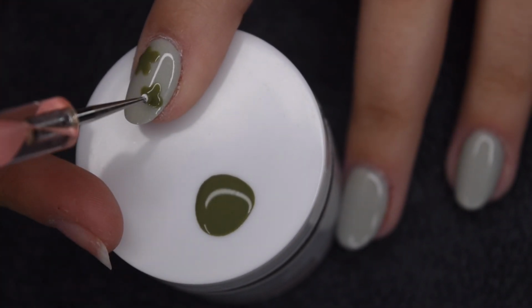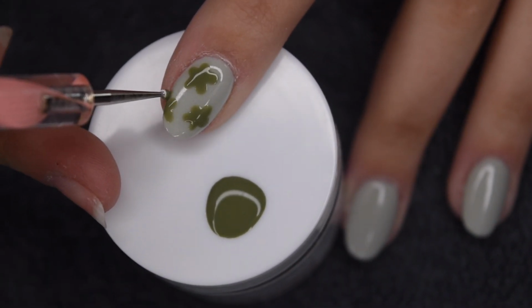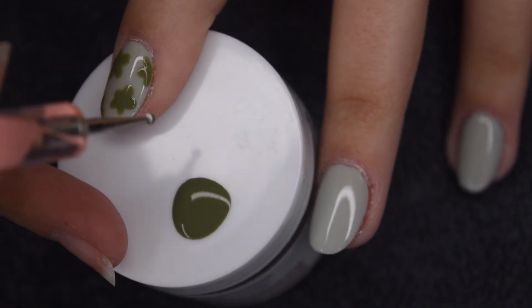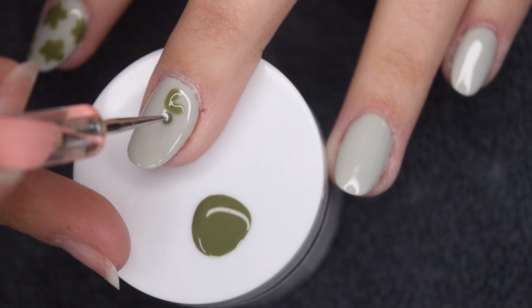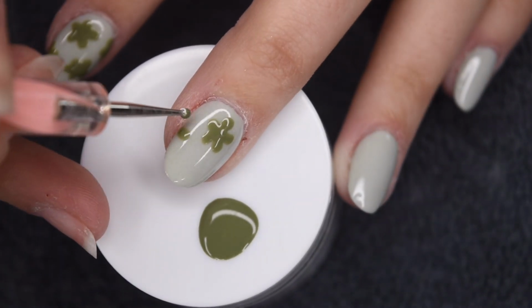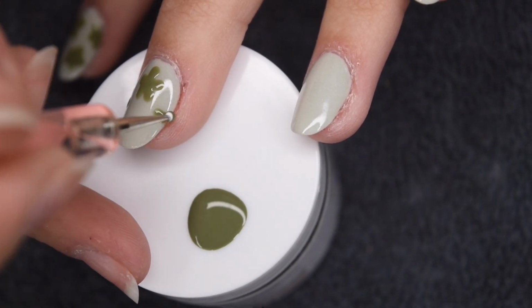And honestly, these don't have to be super perfect. I sped this clip up just because it was taking a little bit longer and I didn't want you guys to sit through the whole thing. But I'm basically just making sort of imperfect little flower shapes all over my nails. And I tried to do 2 or 3 complete flowers, and then I filled in any of the excess gaps with sort of half flowers just to fill up that empty space. And I'm repeating this on all of my nails.